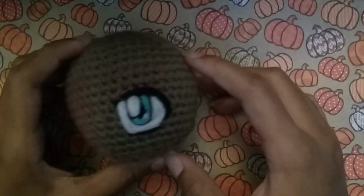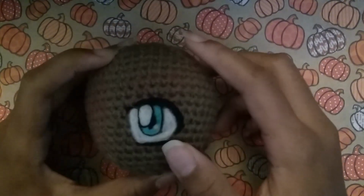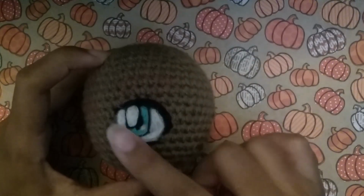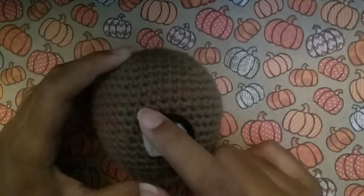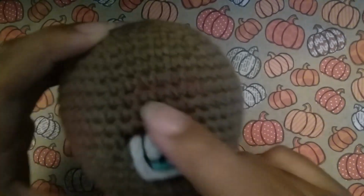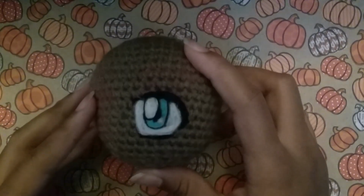It's Miyuki here, and today we're going to be doing part 2 of our How to Crochet an Anime Eye. In the last video, I showed you how to do just the eye here, and this video is going to be really short. I'm just going to show you how to do the upper eyelid and the eyebrow. So yeah, let's hop to it.